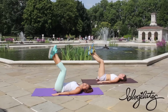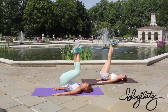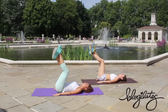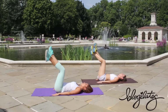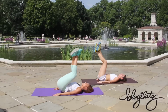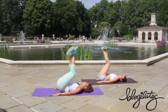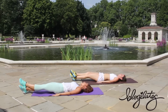Exhale up and lower. For beginners, what you want to do is simply bring your knees right over your nose, just like that. More advanced, lift it right into the air and lower. Go ahead and give me 5 more. Up, you're looking good, Sonia. Woo! 2 and 3, higher, and 4, last one, and 5. Bring it all the way down.